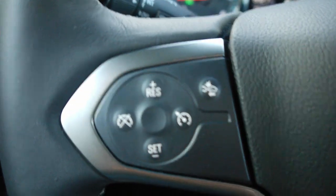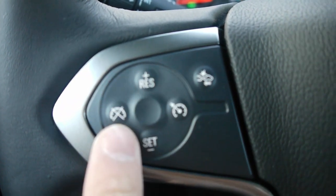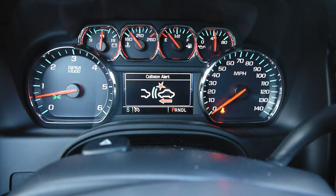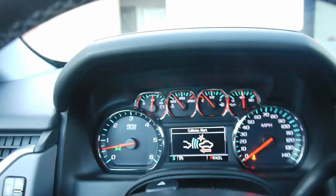Looking around the cabin, you've got your steering wheel with your cruise control on the left. So you've got your set, your resume, turn it off, turn it on, and that is your distance keeper, so you can have it as close as you want or as far away as you want. And when you get too close, if you're accelerating at the car in front, you get a head-up display, massive, like 4 red lights that beep at you. Your seat vibrates and the whole thing starts beeping at you. It doesn't brake for you though, I will give you that.